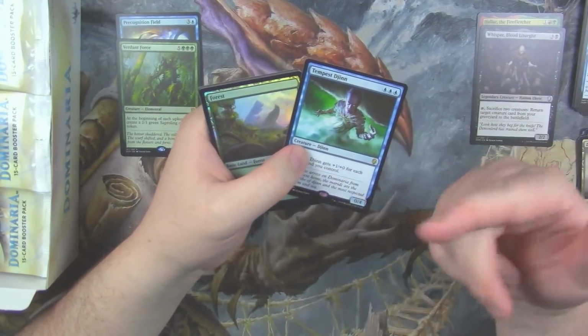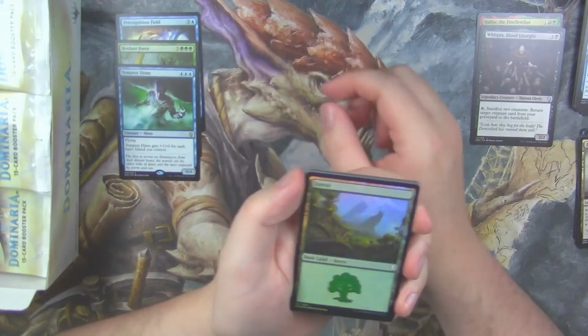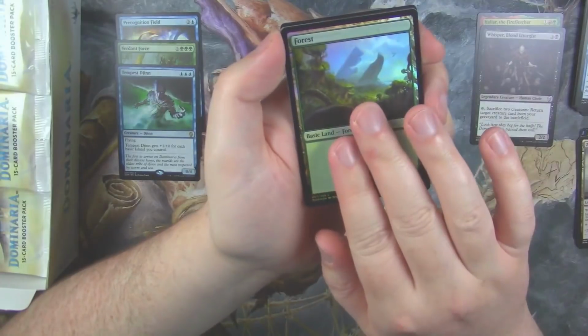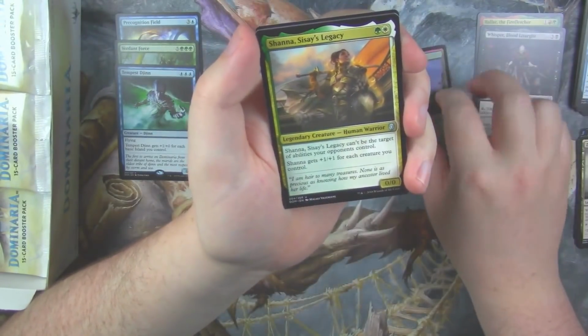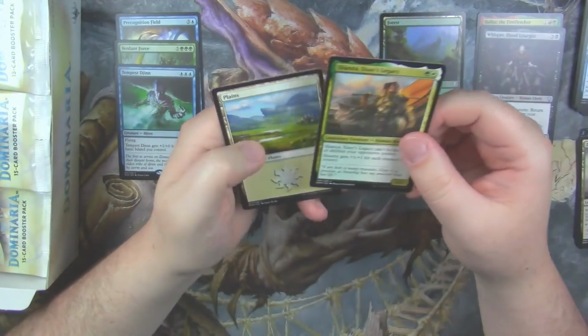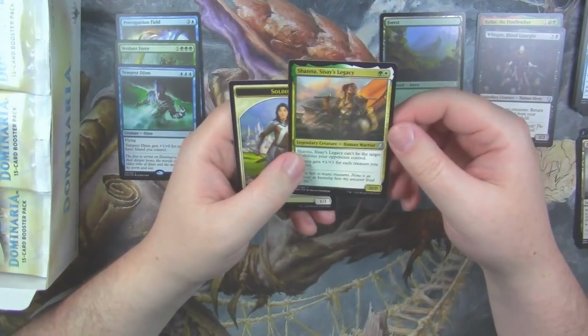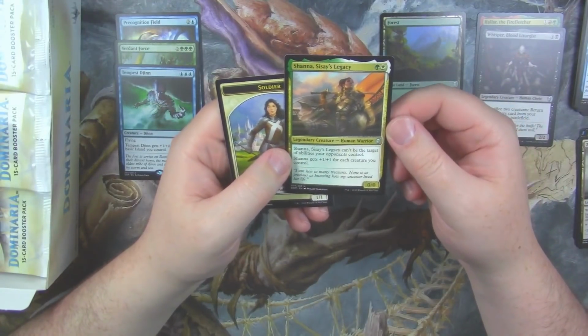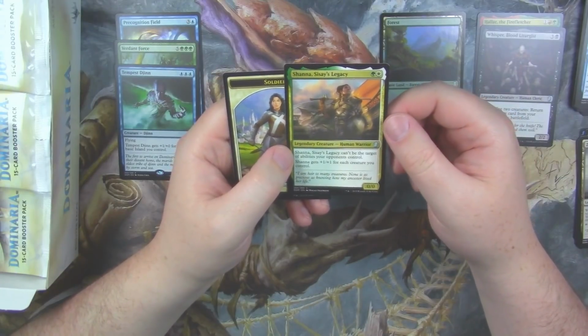Ah, so this is what I'm talking about. We got a foil Forest, but it's in front of the legendary, which means the legendary is a rare? I don't know how this works. No, it just puts the foil in front of this. It's really, really weird. I'm super confused. But anyway, our legendary card from the pack is a Shanna?